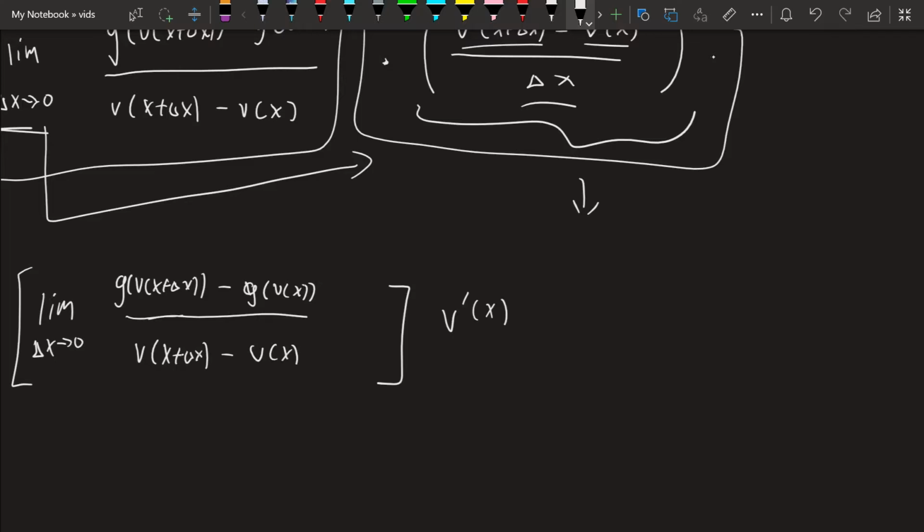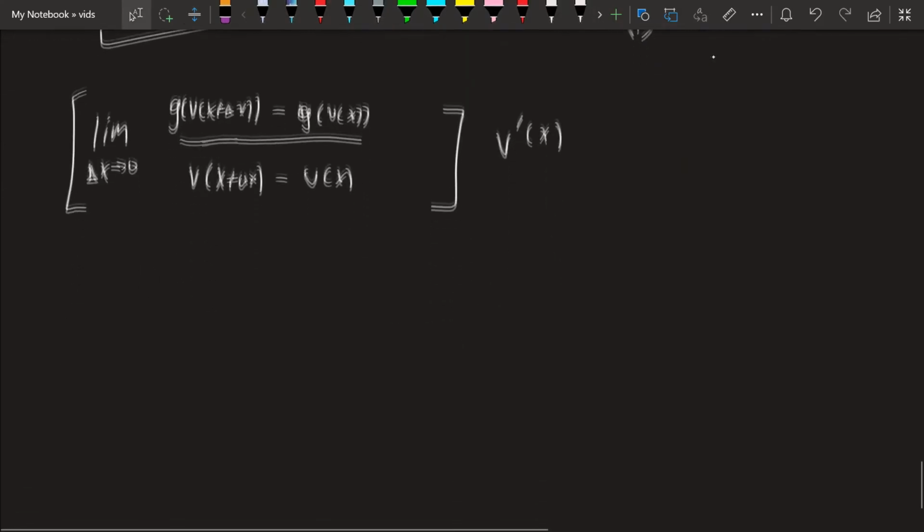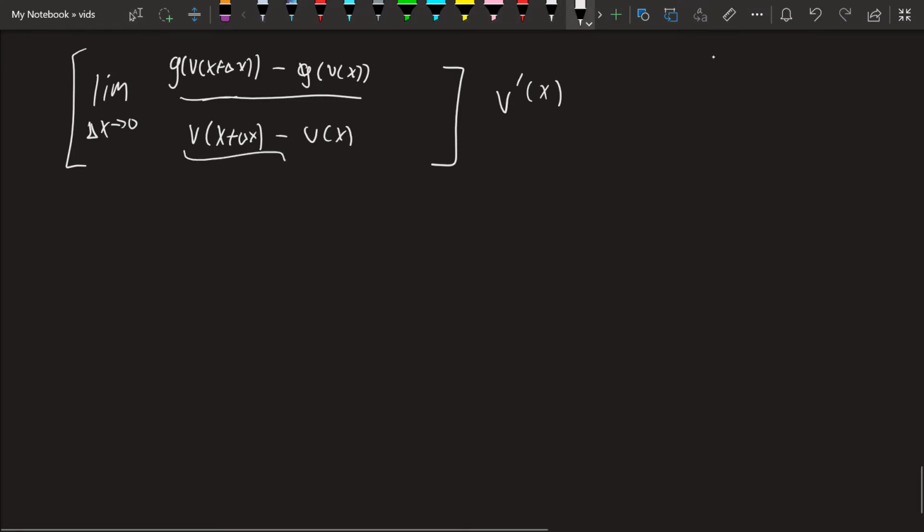So here we go. So what I'm going to do here is another manipulation. Let me scroll down. What does this mean? This is a change in the function v. This is delta v of x. So we can rewrite this as the limit. And again, this just makes pure intuitive sense. I need you to think about it so I can prove it to you. So I'm just going to rewrite this as g of v of x plus, or actually, let me give you another idea. Let z be equal to v of x. Good enough?